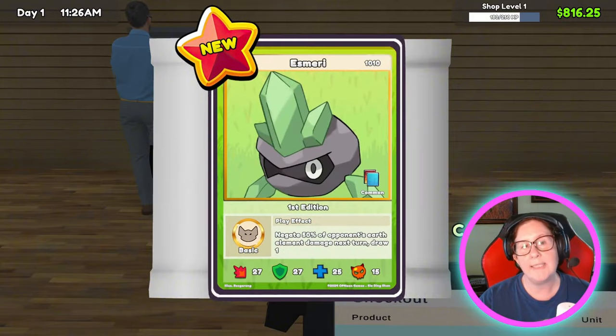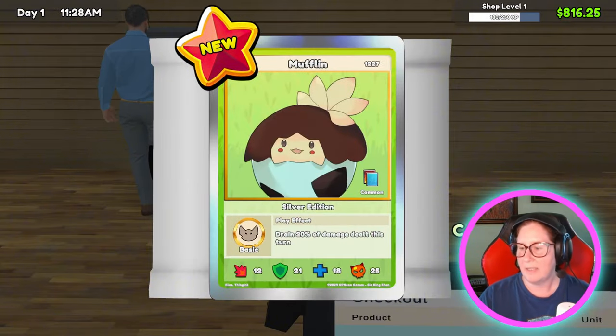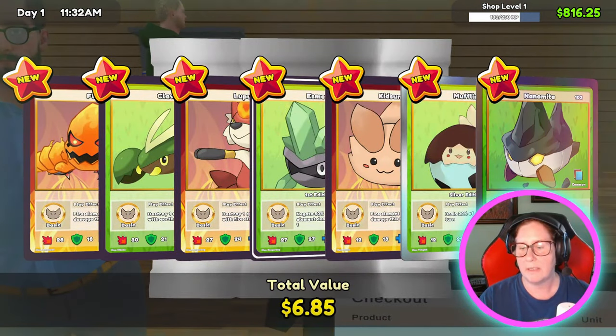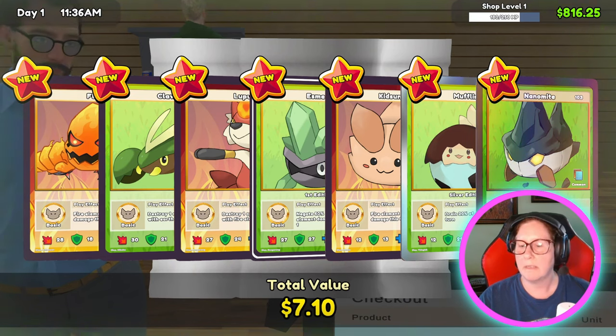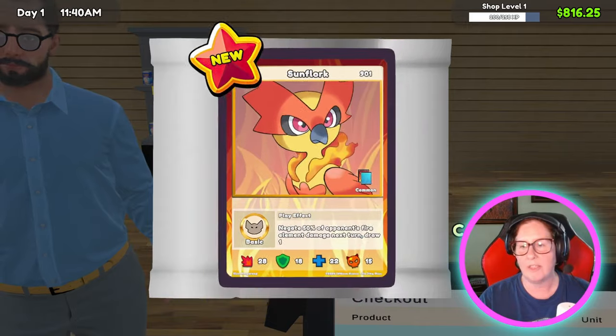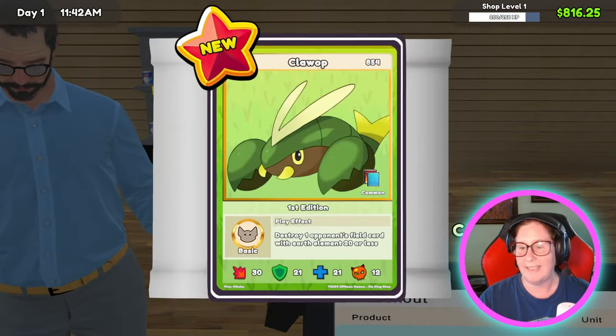Okay, this is the part that could get addictive. $2.96, $2.90, that's fine. Oh, lovely. Not bad, okay. How do I get out of this? Oh, no, no. How do I get out of this? Okay, sorry, you're just gonna have to wait. Oh, $16.70, that was damn good.